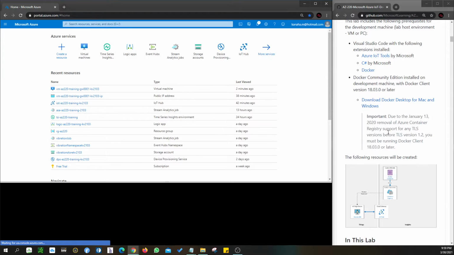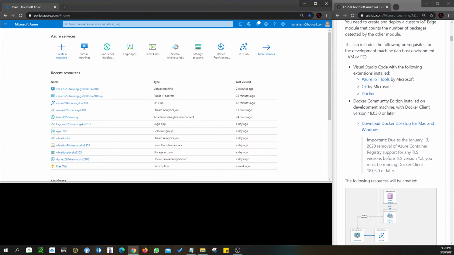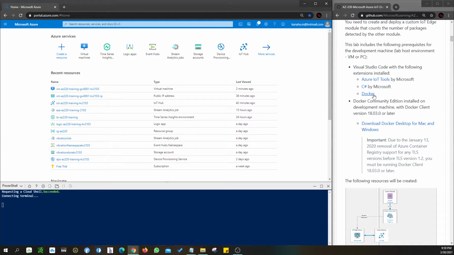For this, we definitely need several systems to be in place: Azure IoT Tools by Microsoft, C# by Microsoft, and Docker should also be available. Make sure Docker has been installed on your system as well.